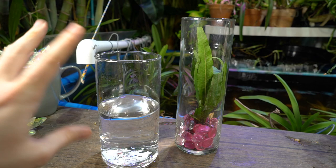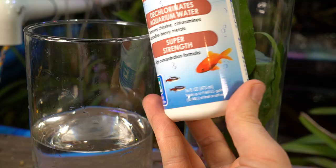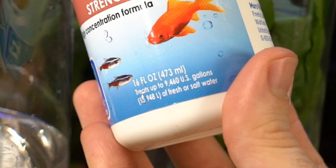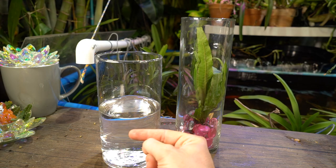I didn't let the water sit, but it is close to air temperature, and right here I have some tap water conditioner, and just the teeniest tiniest amount of this is all that it needs. That's it. That's plenty. It does come in smaller bottles. I have these big ones to use for the pond that's over there in the background of my other fish tank. So you can see this one right here treats 9,460 gallons. So yeah, a small bottle would be fine. Or just put it in a jug, let it sit under the sink. That way we can adjust temperature, make sure the lid's off of the jug. That way the chlorine and everything can evaporate out of there.